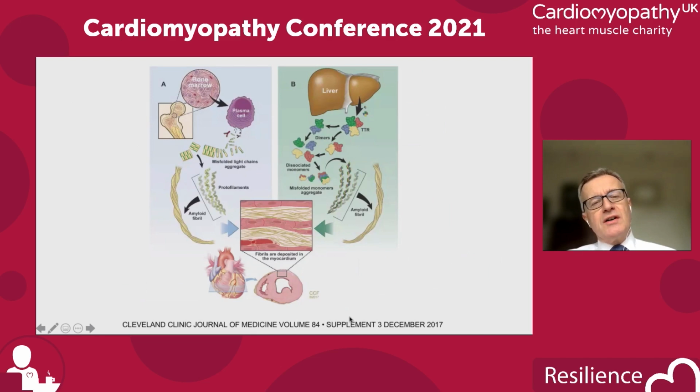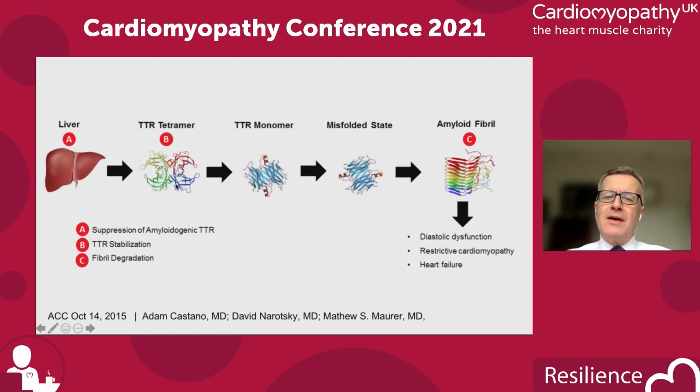Another poster child, I suppose, for this idea that making a diagnosis influences how you treat is this condition, amyloidosis. Now, amyloidosis is a condition where you get abnormal proteins being laid down inside the heart. And this can happen because you have abnormality in your bone marrow, where you get excess amounts of antibody being produced, which then deposits in the heart. Or more commonly, you have another protein, a normal protein, which is secreted from the liver, which is called transthyretin, or TTR, that for reasons we don't fully understand, tends to break up and then deposit within the heart.